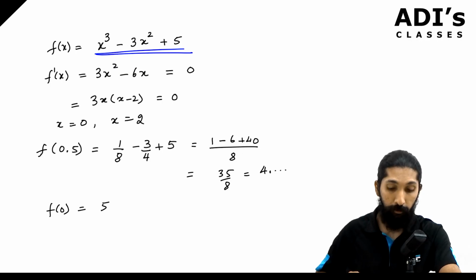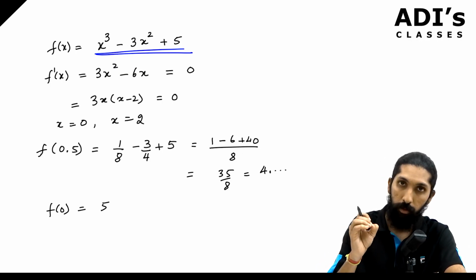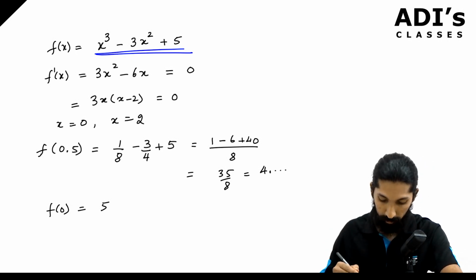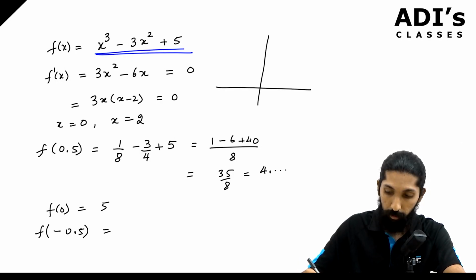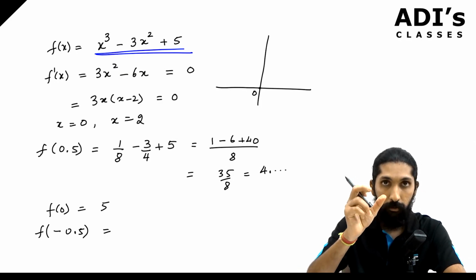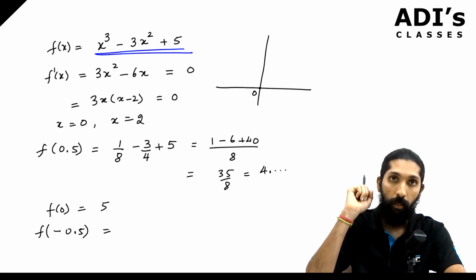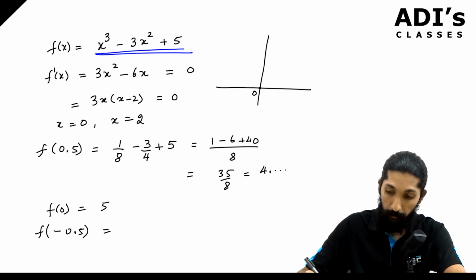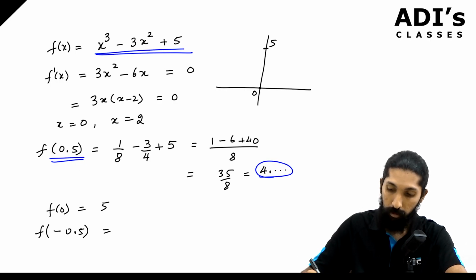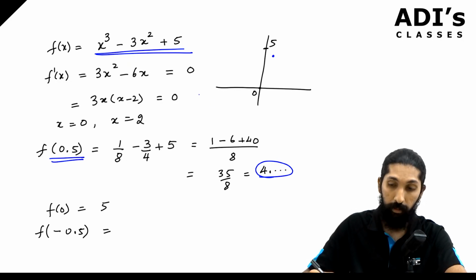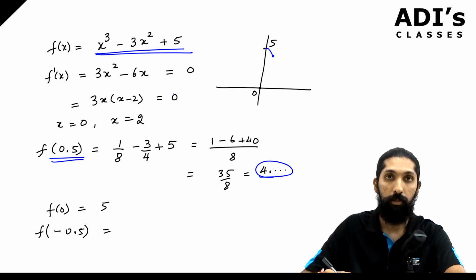Now, I'll tell you, if you take f of minus half, the value is going to be a little lesser than 5. So we'll check that. We'll do f of minus 0.5. What we are doing is, see, if this is the graph at 0, from this point 0, we take the values within the vicinity of that particular point. Why do we take the vicinity? Because at x equals 0, the value is 5. When you take f of 0.5, you have 4 point something, which is around here, correct? So the graph is coming down, isn't it?